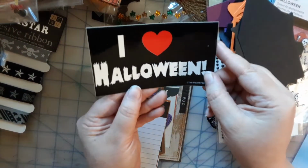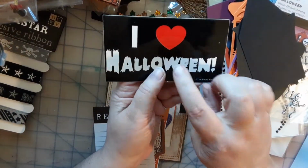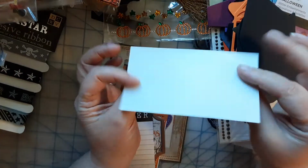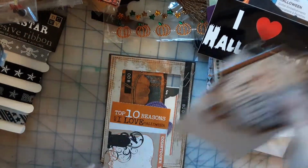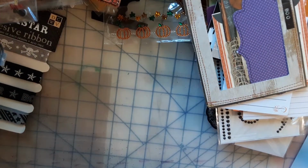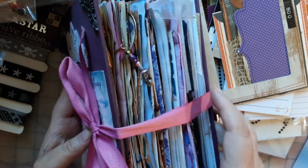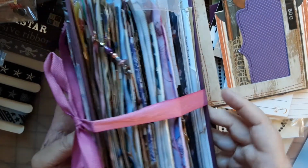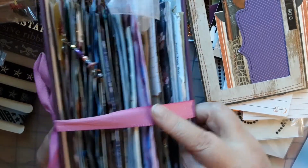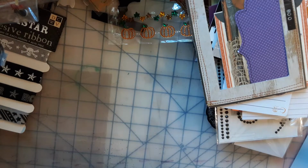I love Halloween. I do. I love it. Might put this one in my pen pal junk journal. I have so many junk journals. But, yeah. And my pen pal one, I might need to get another one made up or something, because the one that my other pen pal sent me, the one I've been using, is getting pretty full. This is where I put all my pen pal makes. When my pen pals send me stuff I want to keep as a keepsake for myself, it goes in this journal. And it's getting really full.